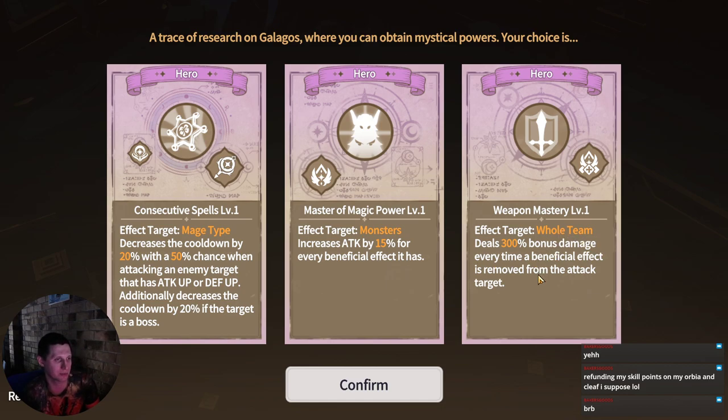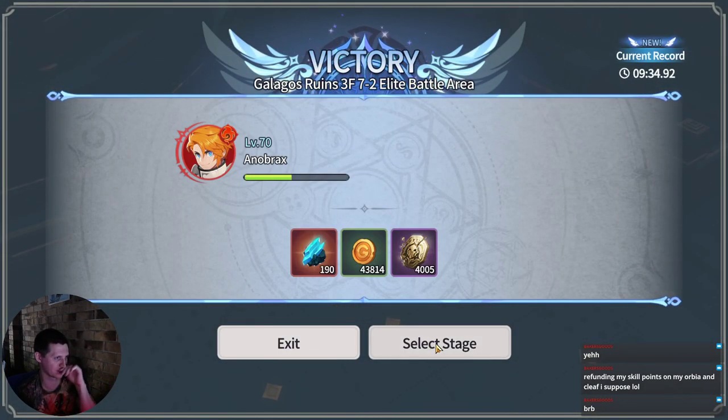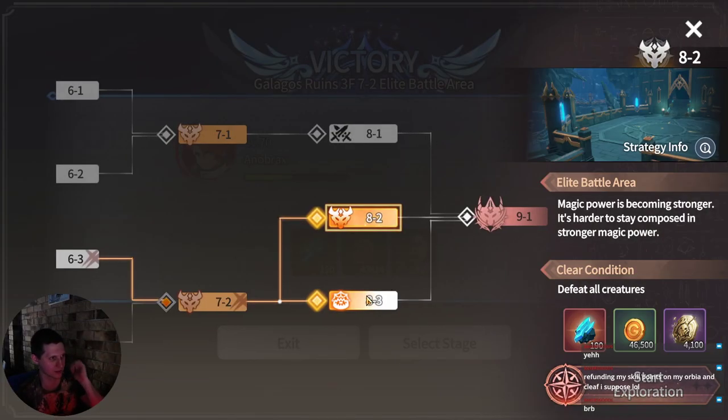Whole team deals 300% bonus damage every time a beneficial effect is removed from the attack target. I don't really have strippers. Increase the cooldown by 20% chance when attacking an enemy that has such and such. I'll just take the beneficial effect buff, I guess.